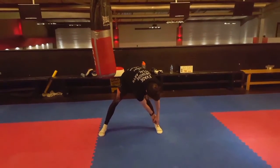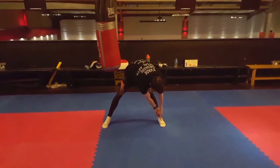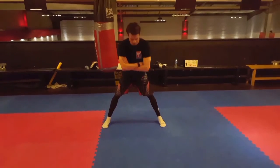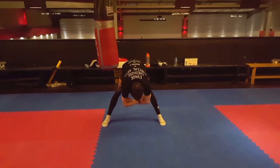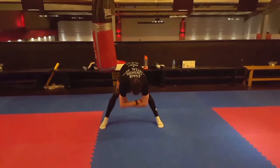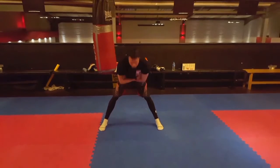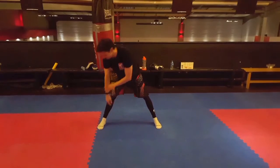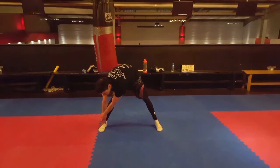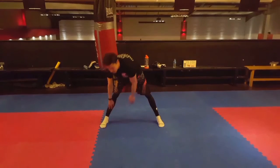Then take your legs a bit wider. You can see Aaron's legs are just a little wider than shoulder width — about a mat apart. We're going to hold the stretch longer this time. You'll feel this on the hamstrings. When you get to the middle, you can see he's rolling his arms. The idea is that every time his arms go down, he's going to stretch a little lower, getting a stretch every second — you're tricking your brain into thinking your legs are more flexible than they actually are. At this stage, go about 10 seconds on each stretch.